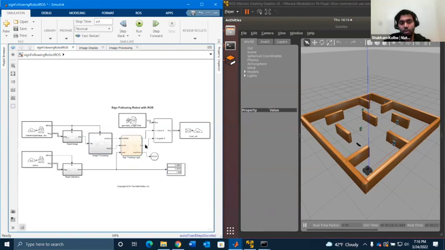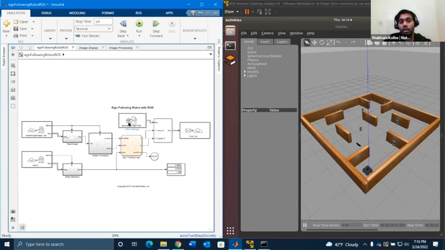Once we have the outputs, we need to publish this output. In this algorithm, our TurtleBot is detecting the signs from these images and calculating the linear and angular velocities accordingly. Once we have the output linear velocity and angular velocity, we want to publish it. Here we want to publish it to a command velocity topic.